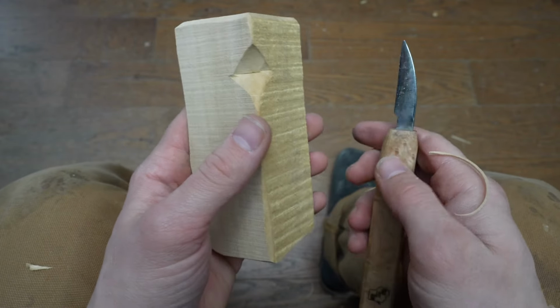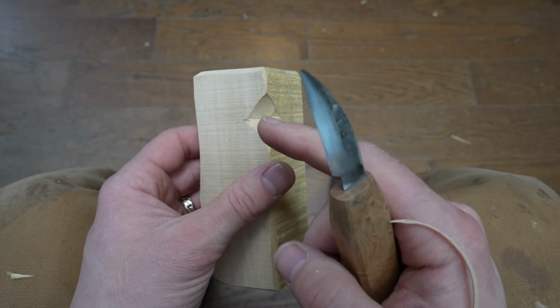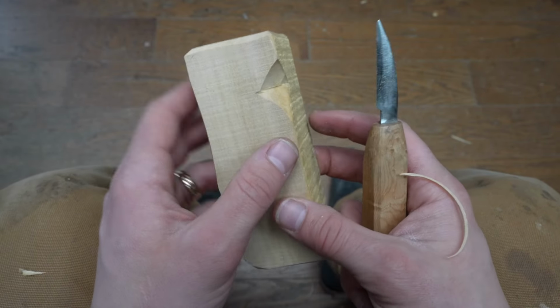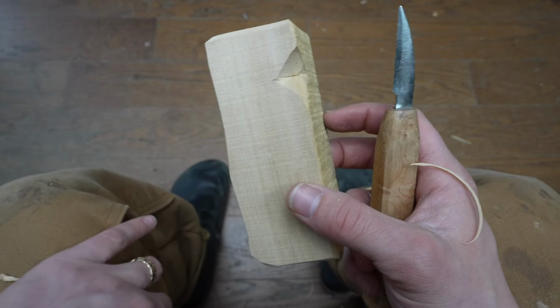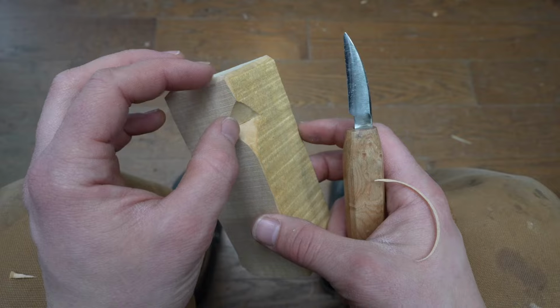Okay, so now that we've done that, I'm going to start by thinking about the outline. Now, I know I made this notch for the hat, and that's what this is, by the way. This is a notch for the hat. It's where the brim of the hat meets the main section of the top part.